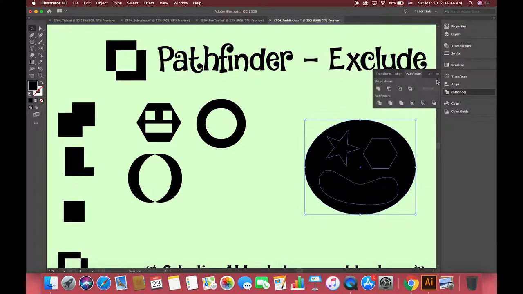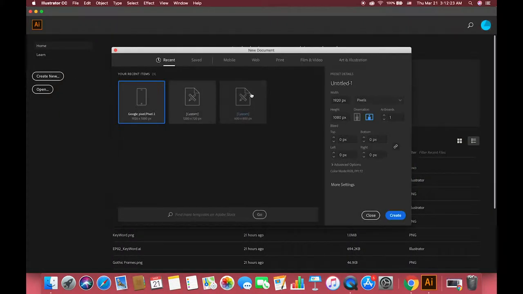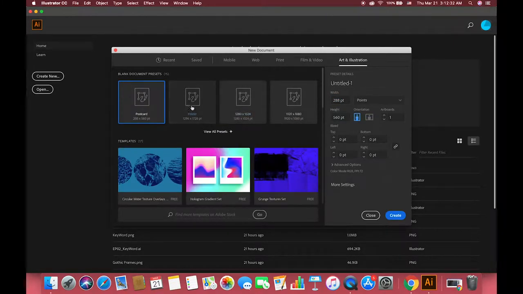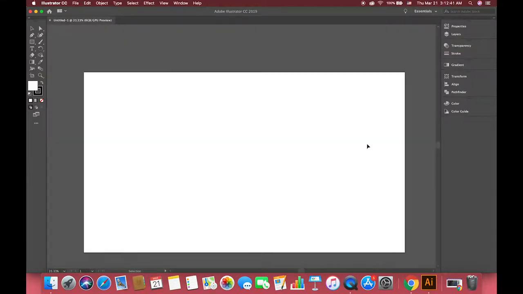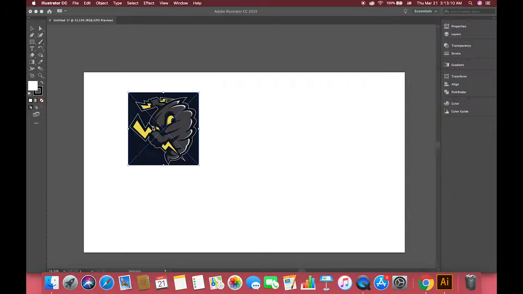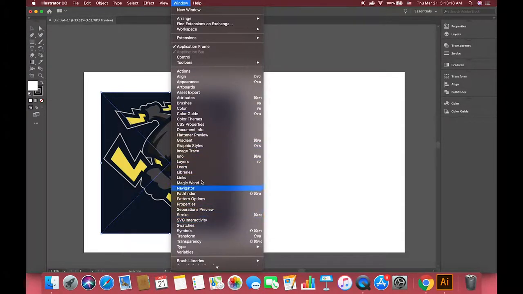After understanding these features, let's create a new document. Here, we can set the canvas size and leave all other settings as is. Don't worry too much about the canvas size, we can adjust it later. Then, drag an image to your document. You can screenshot one of your favorite images or a photo of the image you have created. Now, we are going to draw this image.